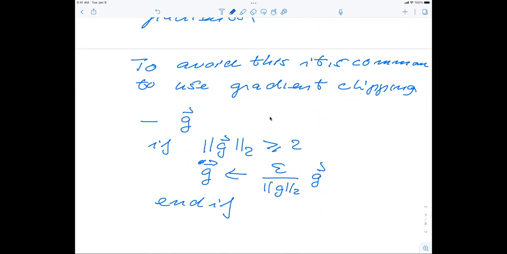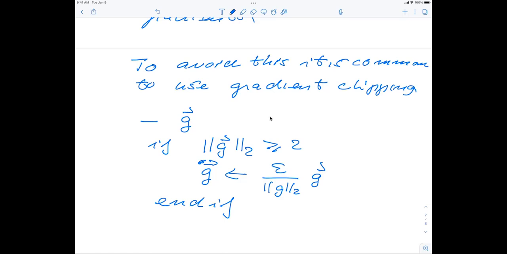So this epsilon is a parameter you would choose, a small parameter, and then you would typically set the gradient back to a smaller value, and then you would continue to iterate. This is actually a problem with these type of networks, because you're multiplying again and again with this weight matrix from hidden layer to hidden layer.